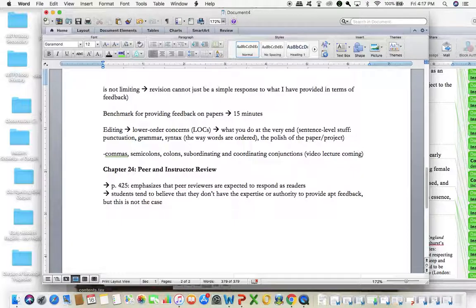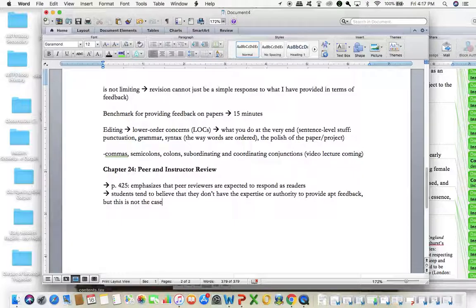So you may not give the same type of feedback that an instructor would give, but you're not clueless. You're a different set of eyes, which is in itself a good thing, and then you have some expertise because, like I said, you yourself are writing that assignment. I'm not writing these assignments, so you offer a different perspective on someone's paper than I might have, and sometimes I might say the same thing you say.